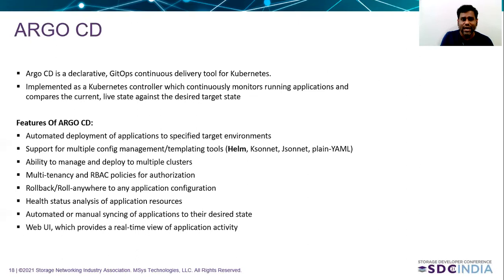ArgoCD helps us automate deployment of applications to a specified target environment, and it supports multiple config management and templating tools like Helm, Ksonnet, Jsonnet, and plain YAML. In our example, we are going to see how we use Helm. Also, ArgoCD can manage and deploy to multiple clusters, and it provides multi-tenancy and RBAC policies for authorization.